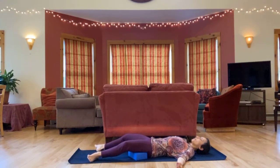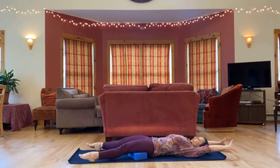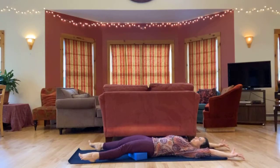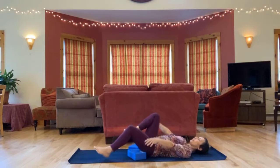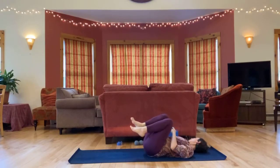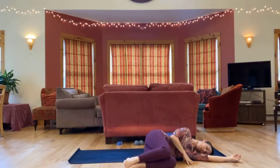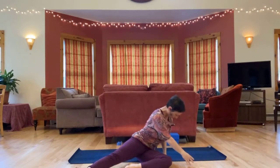Slowly begin to wiggle your fingers and toes, move your wrists and ankles, and then take a big stretch out through your arms and legs. When you're ready, bring your knees in and roll to one side. And use your hands to help you up to sitting. And bring hands together at the heart.